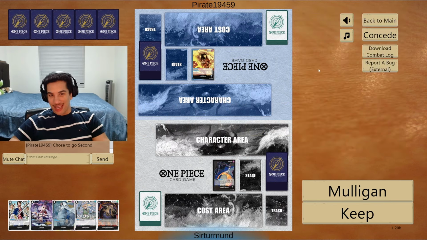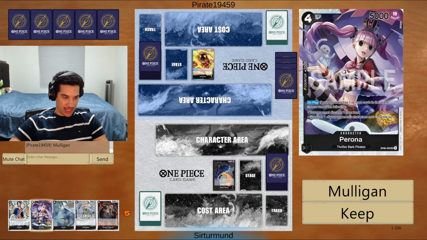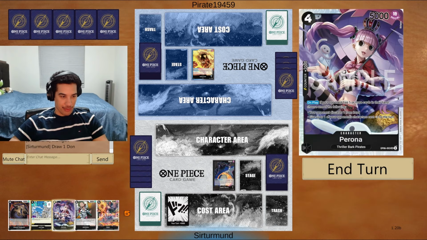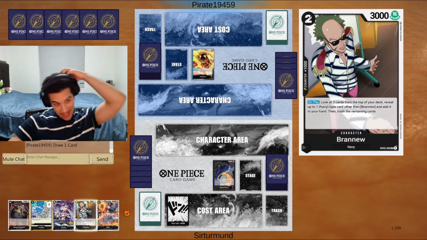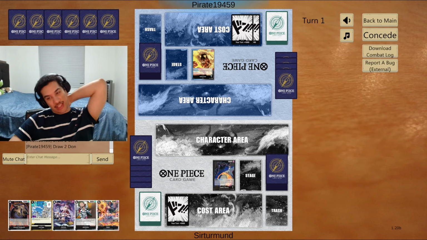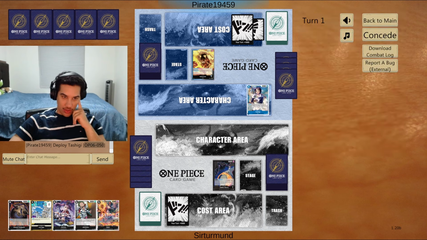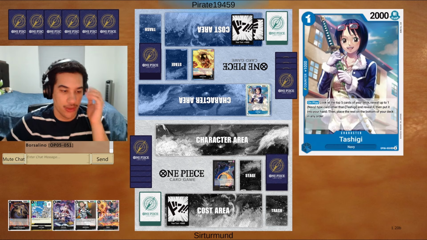In this match, we're going to get Sakazuki. So this is probably going to be a very common matchup. We don't have Cindry, and we also don't have Brannew. Okay, so now we get the Brannew at least. So I guess we'll go here. All right, so I do think the opponent has a better way to pop our stuff, right? So they get Borsalino.